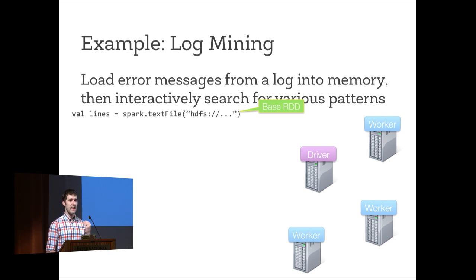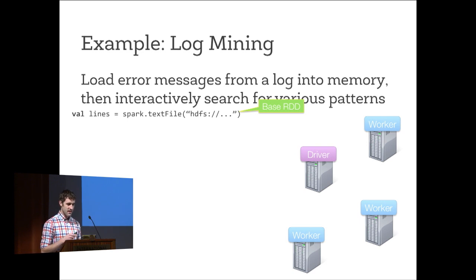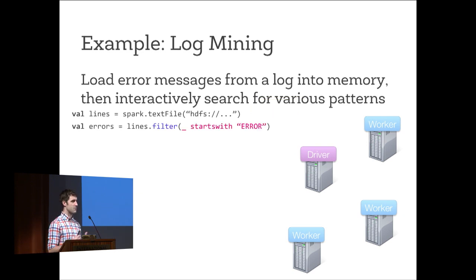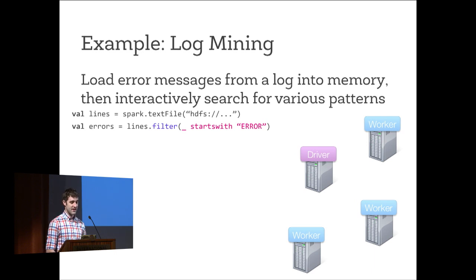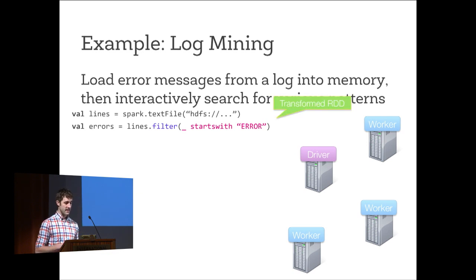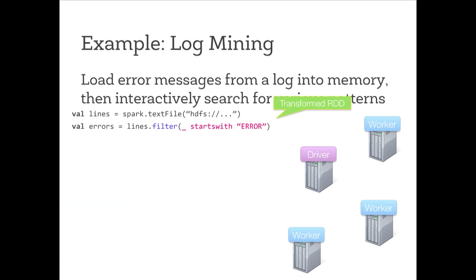This lazy evaluation is important because it allows Spark to be more efficient. When you do multiple transformations in a row, instead of doing them eagerly, Spark batches them up and smashes them into a single job that occurs in a pipeline fashion. So once you've loaded the base dataset, you start transforming it. In this Scala example, I'm filtering for lines that start with the word 'error' — any line that doesn't match won't be returned. Now I have a new transformed RDD called 'errors', but no work has actually been done yet; I'm still just building up lineage.